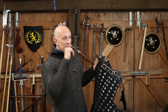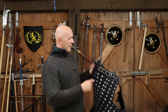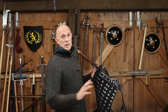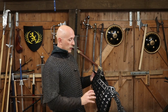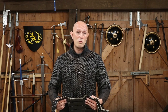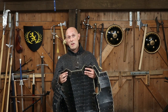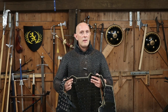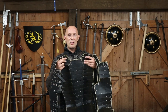Tin is a metal that doesn't rust, whereas steel and iron do. So it's like galvanized steel — if you tin-plate steel plates it means they won't rust, or at least won't rust as easily. If you damage the tinning, rust can get in — we do find on originals that tinning can flake off and crack. On my brigandine, whilst I have hardened steel plates which is great for stab resistance, I do have issues with rusting. These are steel rivets, which can rust. The fabric on the outside is wool, which can absorb water and will cause rust on the surface of the plates in contact with it.